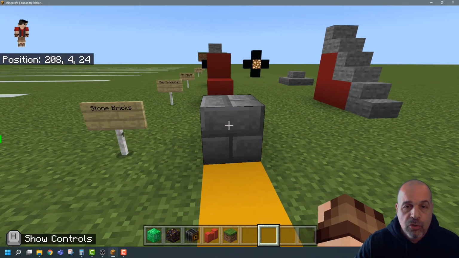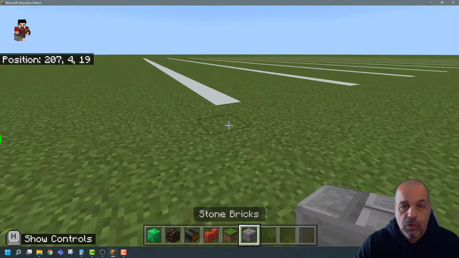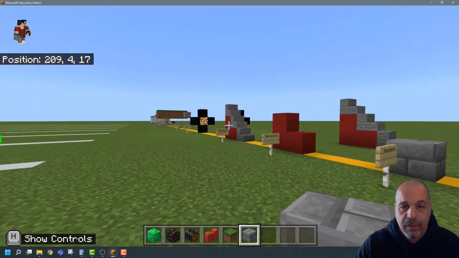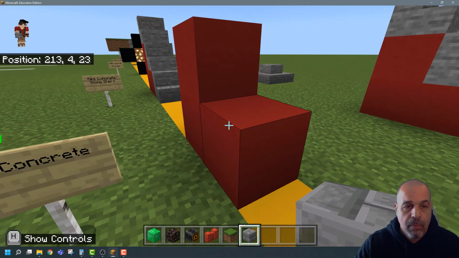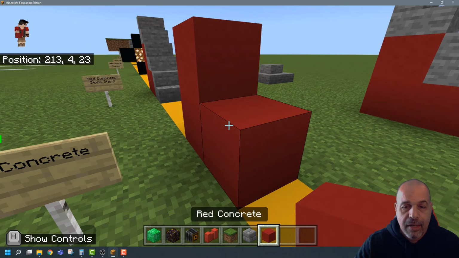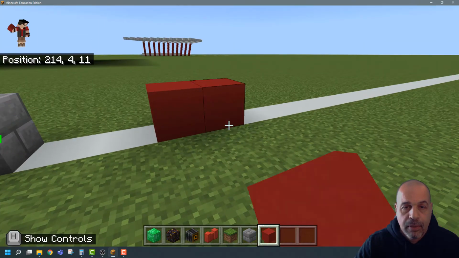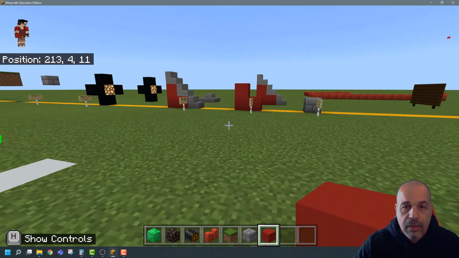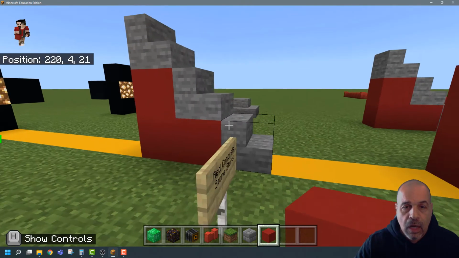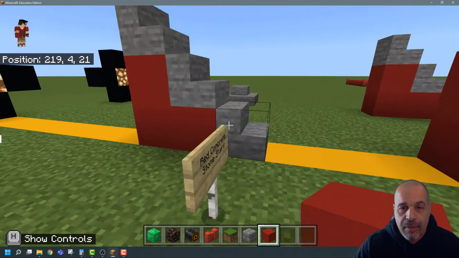So if I wanted to choose this, I'm going to press the wheel button. It's going to add it to my inventory. I will go to my white line here and just build that first one there. The next one, I'm going to use the wheel mouse button again to select that red block, and I'm going to create a step like this. Okay. The next one, I'm going to use the red stone, the red concrete and the steps.